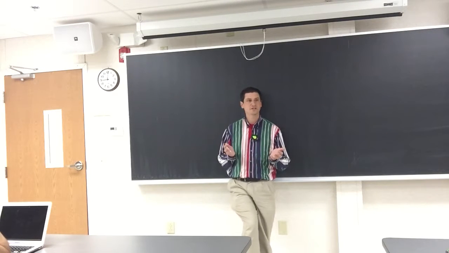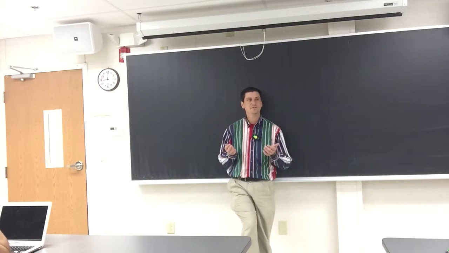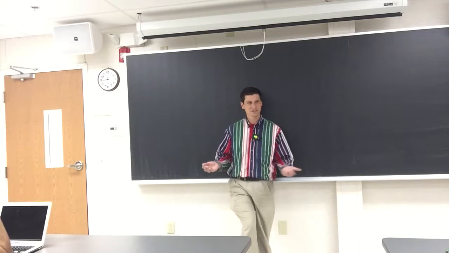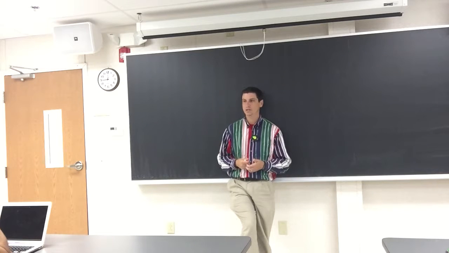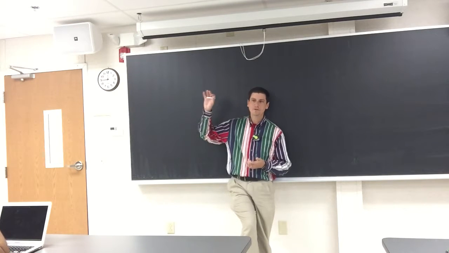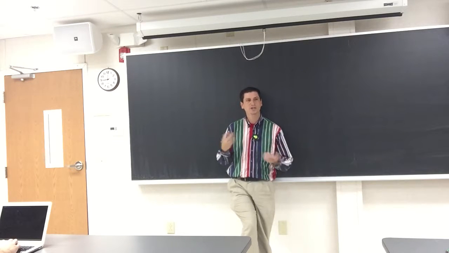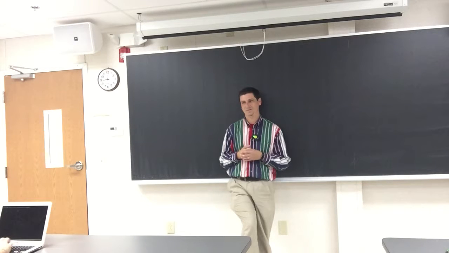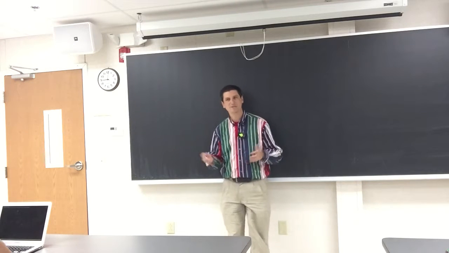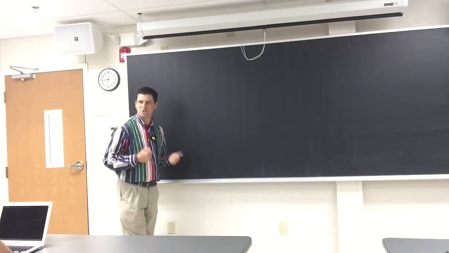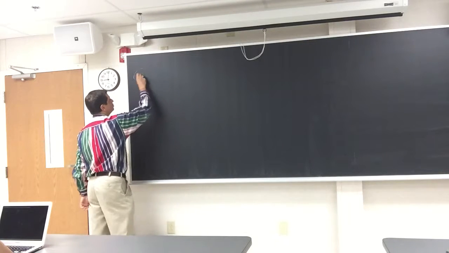The comparison test is almost more art. You have to figure out what's the right series to compare it to. If you find the right one, then it's easy. If you don't find the right one, it's much harder. Now, the proof of the ratio test and the root test actually boiled down to doing a nice comparison. And they do a comparison with the best sequence of all time. Well, at least a sequence with infinitely many terms. So what is our favorite infinite sequence? Geometric. Okay, so the geometric series.